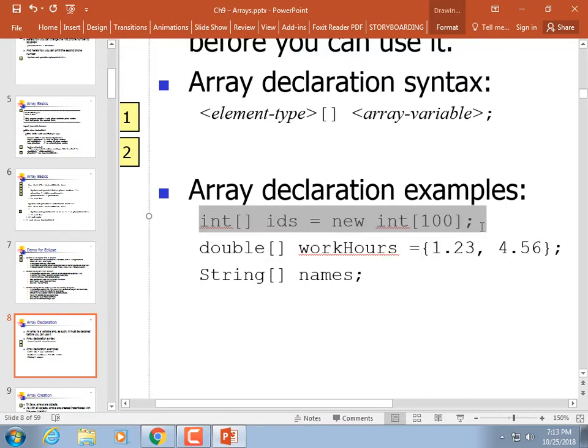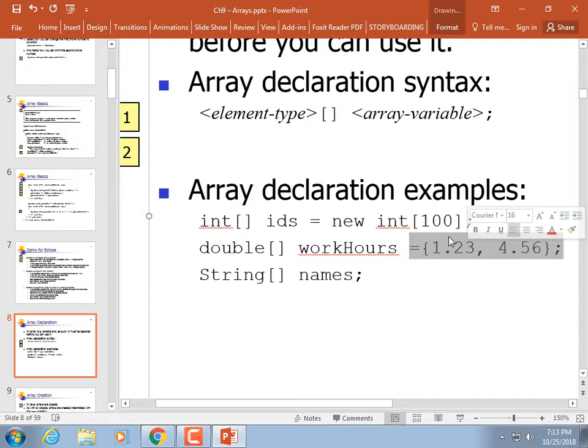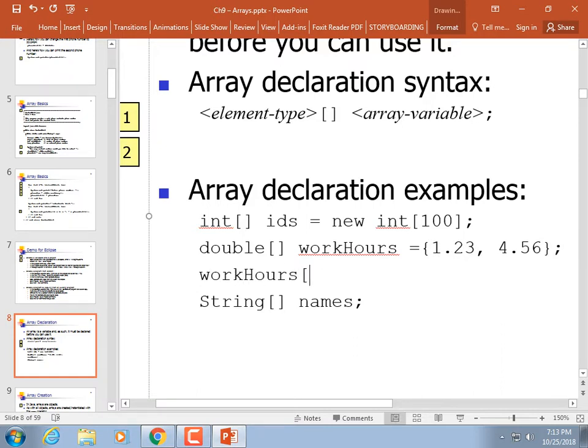In this language, once we do that, the values are zeroed out, unlike C++, which tries to make everything as difficult as possible. The data is not zeroed out. So this is using an initializer list, very similar to Python, except in Python we use the square braces to create our list. In this one, to create our array, we do the square braces. Now these aren't constants or anything. We can later on go and change this. If we wanted to, we could set work hours subscript 0 equal to 54. And then when we were done, the first value would equal 54 and the second one would equal 4.56.